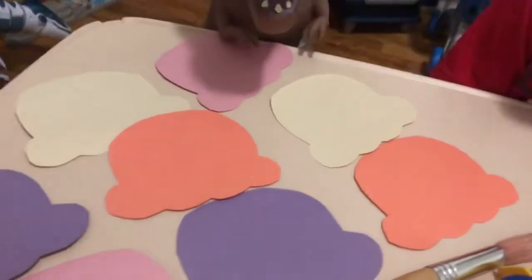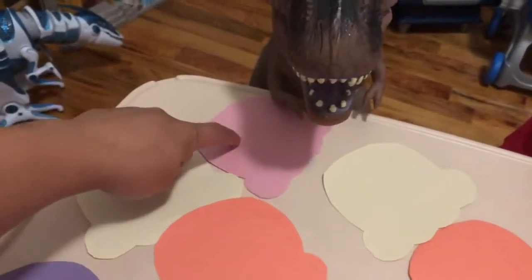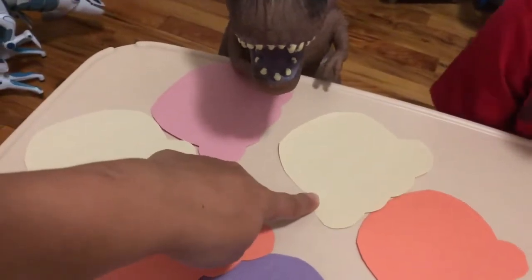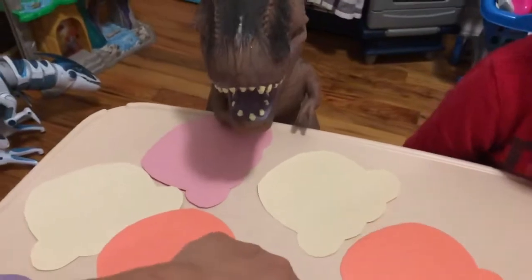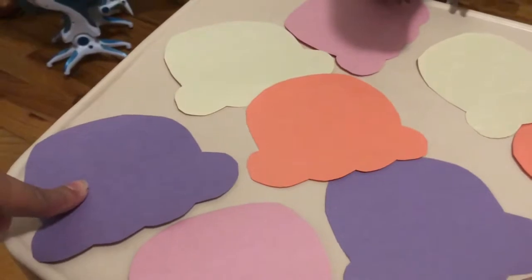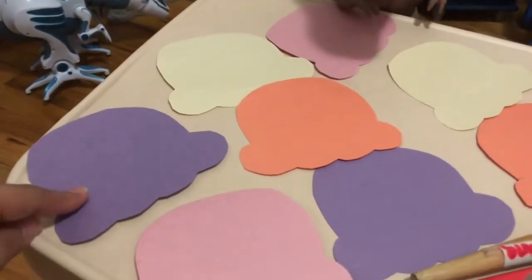And Zeno, let's tell our friends colors in Spanish. What color is this? Rosa or rosado. Very good, Zeno. And? Amarillo. Amarillo for yellow. Good job. This one? Naranja. Naranja for orange. And the last one? Morado. Good job, Zeno. Morado for purple.